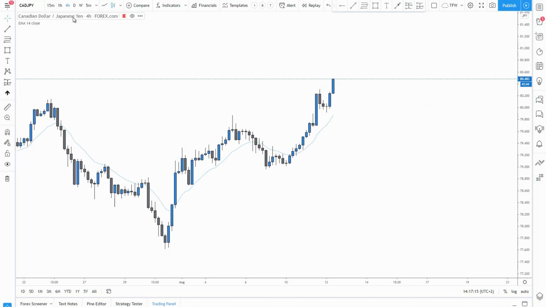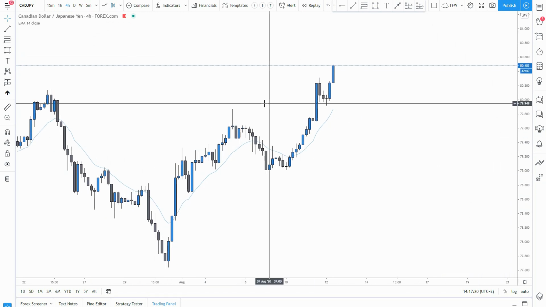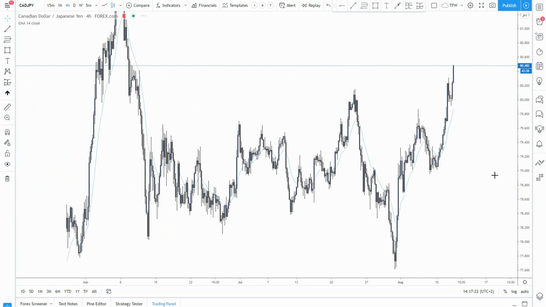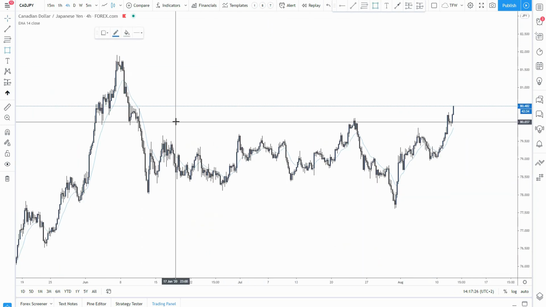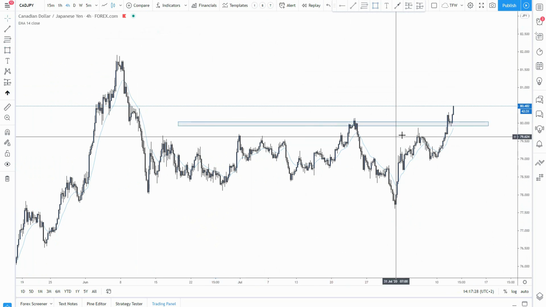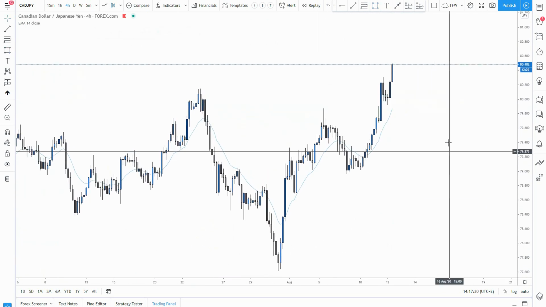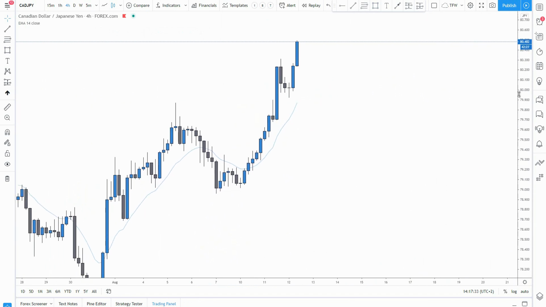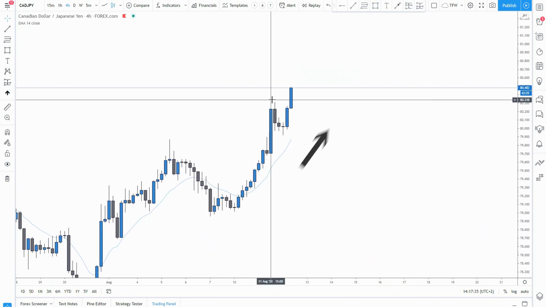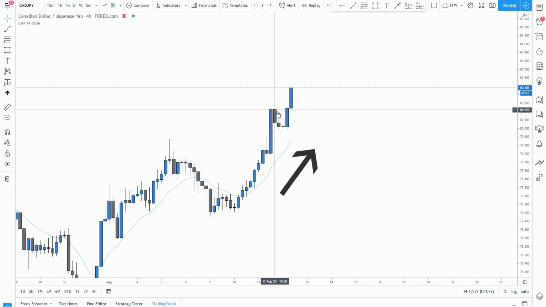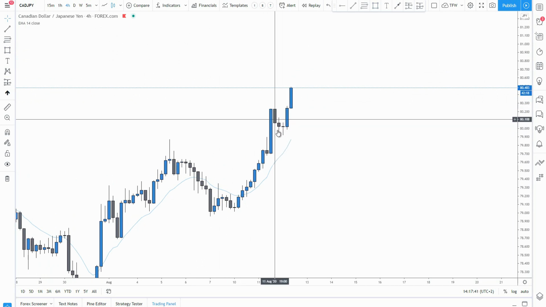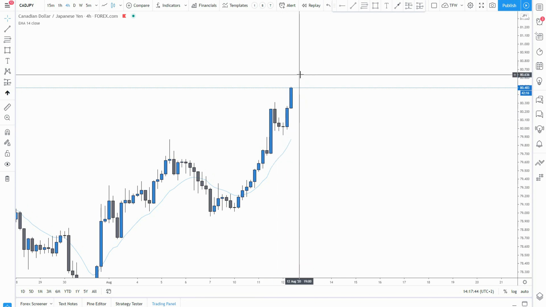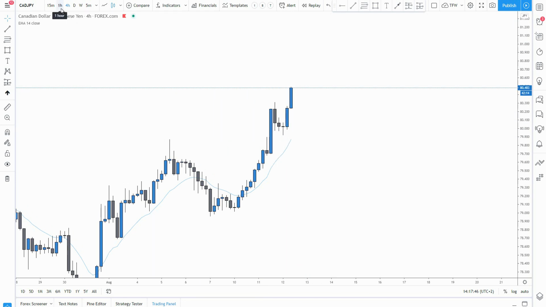Alright, here we are, CADJPY 4 hourly time frame. What do we have, guys, right here? Very clearly, once you open the chart, I have a look. Alright, we have a big support, we have a big resistance right here, so I'm not gonna be taking any shorts. Supply demand area, no, I just zoom in and I can see that right now we're trending to the upside. We had this massive push to the upside, creating a nice higher high, and right now we started to pull back. It started to slow down around that area, so I thought, all right, this is pretty interesting for a potential higher low, and maybe the market will provide us with another push into the highs.